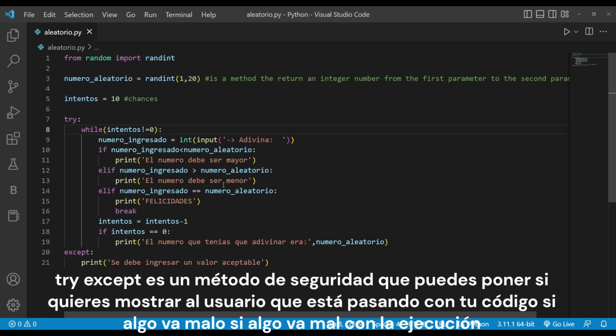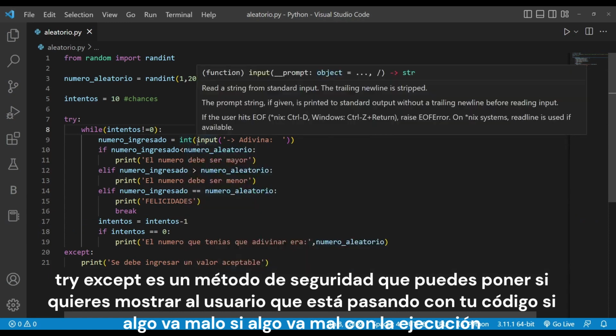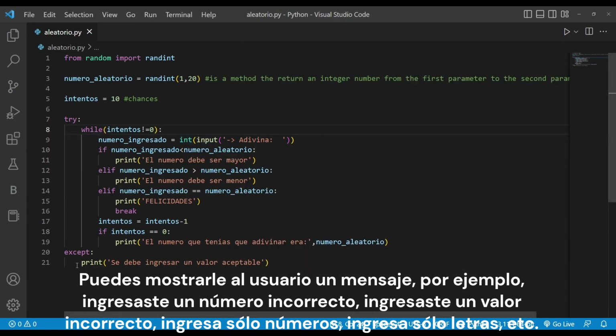For example, if something is wrong with the execution of your code, of the program, you can show the user a message, maybe put an advice there.